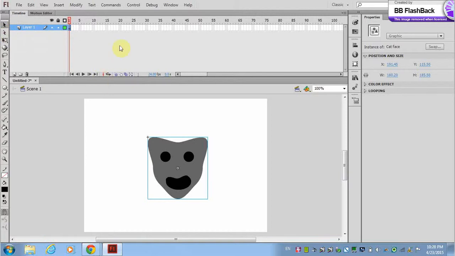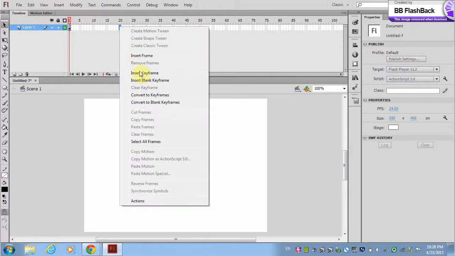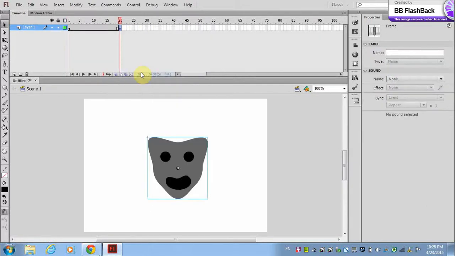Now, I'm going to go up to my timeline, and in layer 1, I'm going to click on frame 20, and I'm going to insert a keyframe. And in frame 20 I'm going to use the third one, which is the free transform tool.